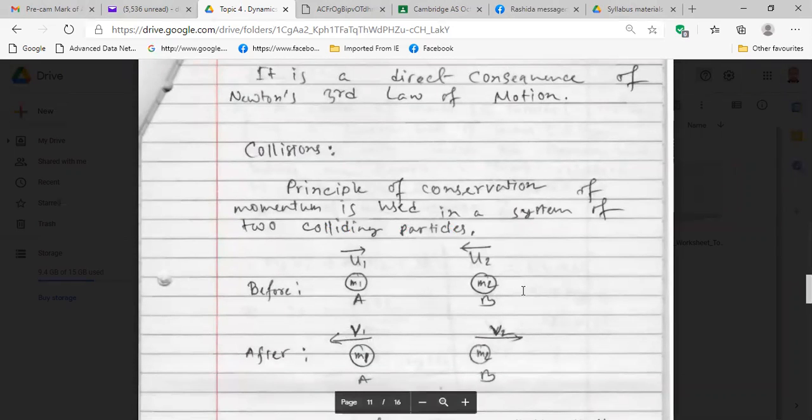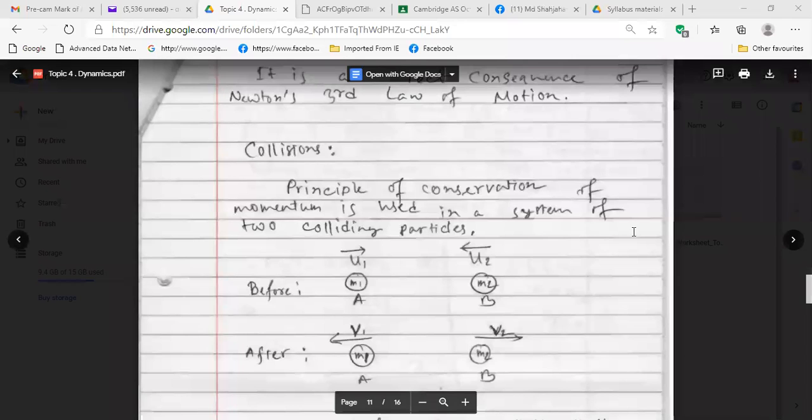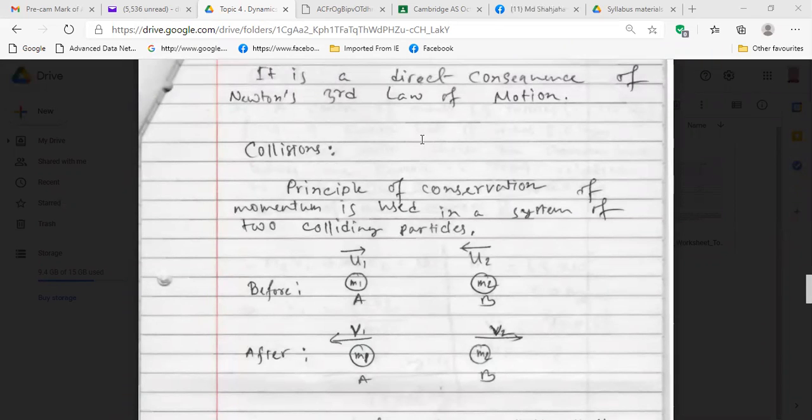Now, application of this principle of conservation of momentum we will have for two objects A and B who are colliding with each other, right? Try to understand it first. Hello, are you listening to me? Hello? Yes, Navid, are you listening to me? Problem, right, Navid? No, sir. Sir, for some reason my computer audio cut out, so I had to rejoin.